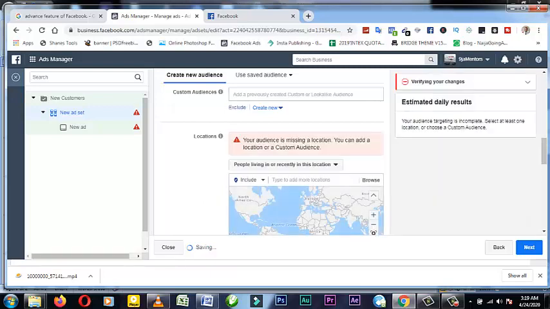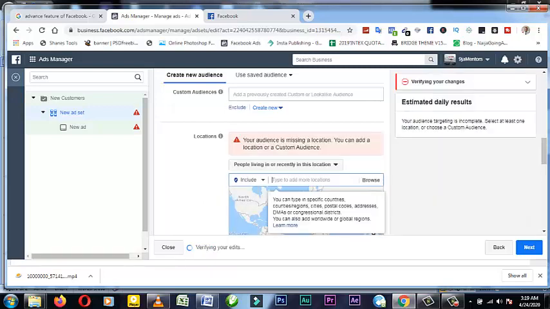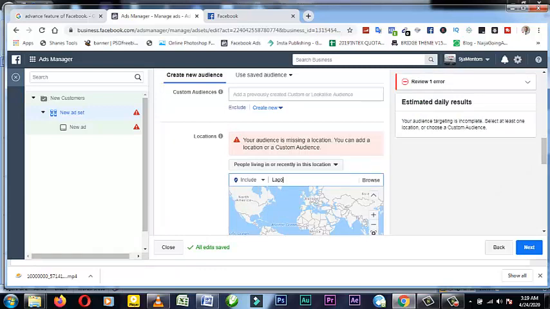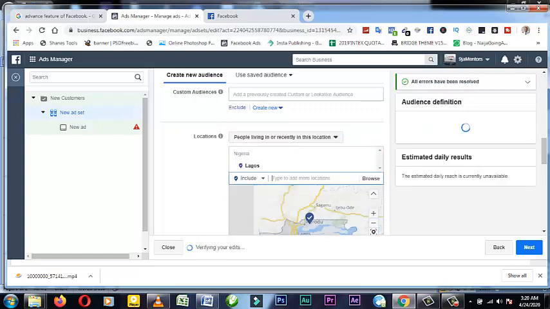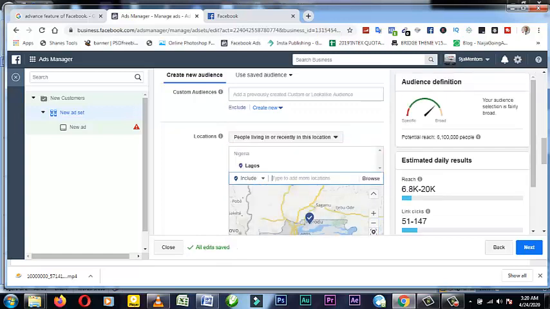You would end up losing your money. If you're in Lagos, choose Lagos, unless you want to target Enugu or Abuja or Onitsha. Choose the particular place you want to target your product to.